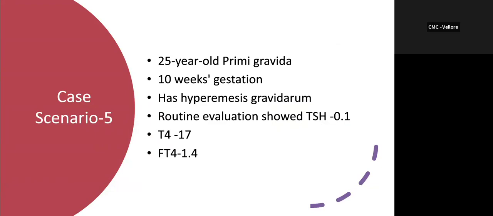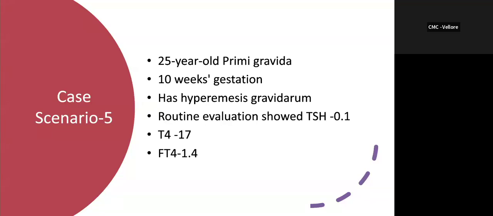Normal or abnormal? First we'll say, let's say normal or abnormal. If it is normal, then why is it happening? Why is it happening? The patient is having hyperemesis. Hyperemesis, that means it is because of HCG. HCG is homologous to TSH. So it goes and suppresses the TSH and stimulates the thyroid to produce T4. So it is a physiological response of hyperthyroxinemia in pregnancy.